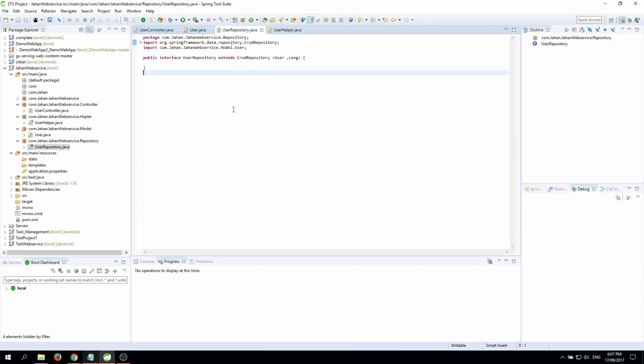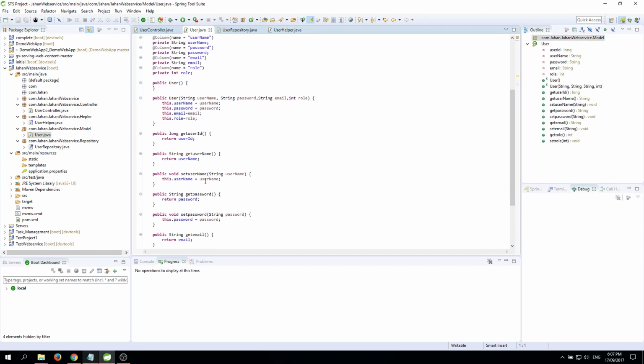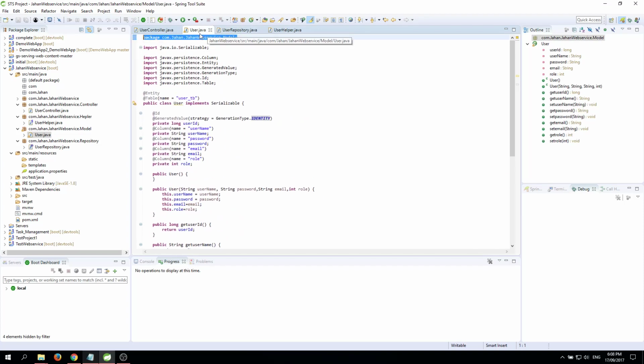Now I already created a user repository and helper class, you can say service class, and this is the entity model.